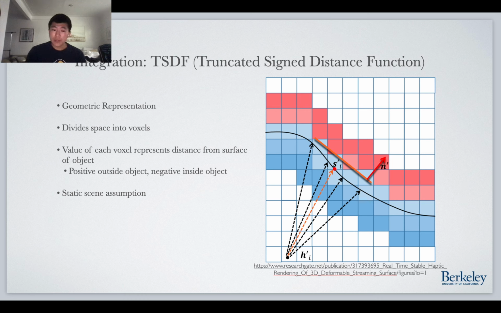As we take more observations, we average out the values of the voxels. In this manner, we can minimize the impact of noisy measurements as each voxel value becomes the average of many different samples. Another benefit of TSDF is its performance. Integrating frames with one another happens extremely quickly, enabling real-time 3D reconstruction.